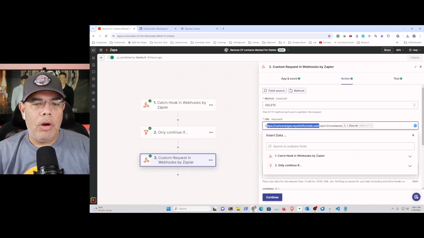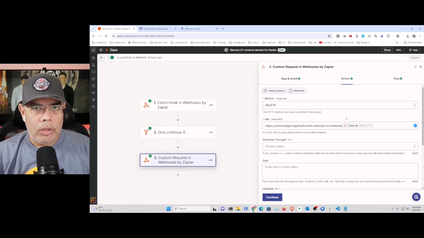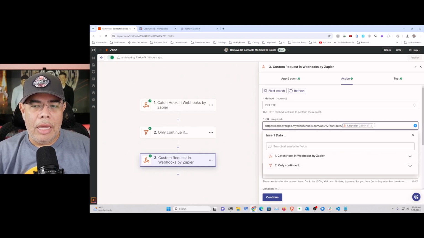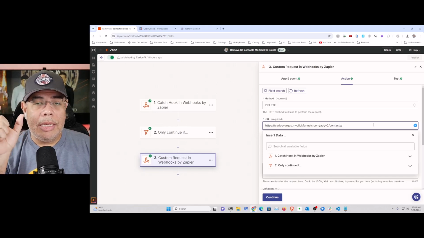So the first part gonna be your Clickfunnels URL. Then that's gonna be going against the API v2 contacts. Okay, so that's the first part. Second part is that you see this part in here at the end that is, like I told you, the contact detail.